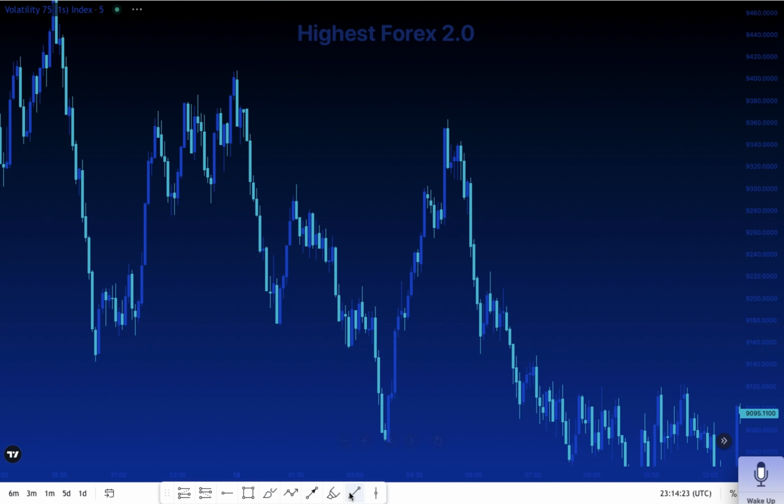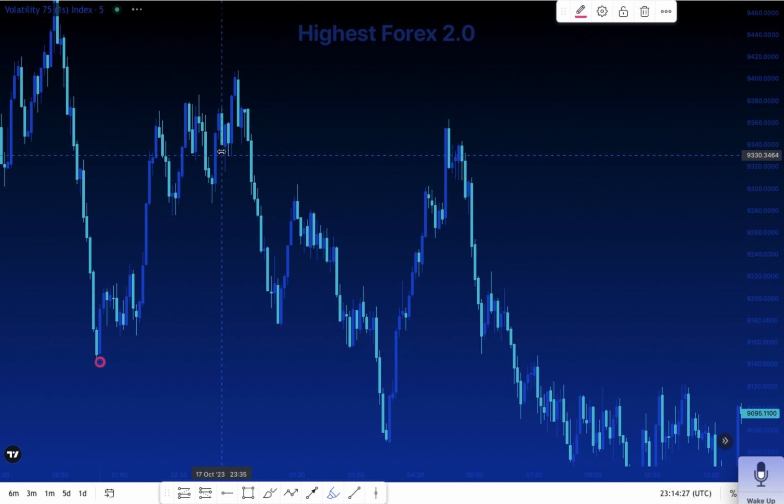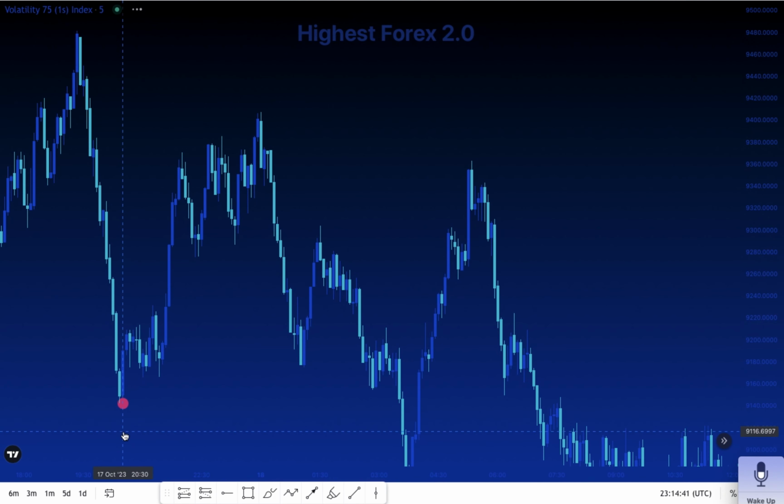We have a break of this structure already. We have a break of this previous swing, right? You can see price has come through this swing. As soon as price comes through this swing, you have to start looking for your order block and use the criteria I've listed out to guide yourself so that you can get the valid order block. So we broke through the structure, and now we are looking for the order block top down.